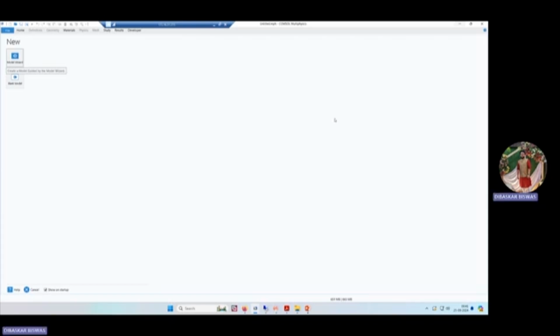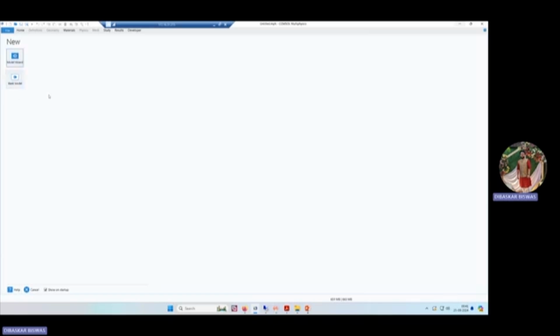So in this video, as you can see, I have opened the COMSOL software, and after clicking on it, it will show you this interface. This is the opening interface of COMSOL. In the top left corner, you can see this Model Wizard and Blank Model, two options are there.